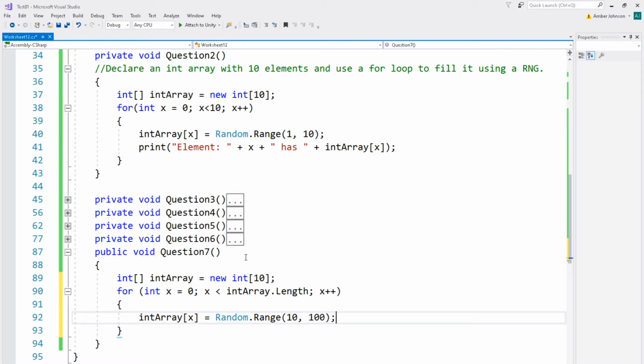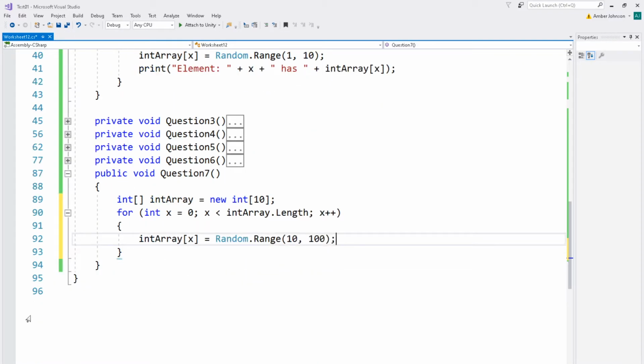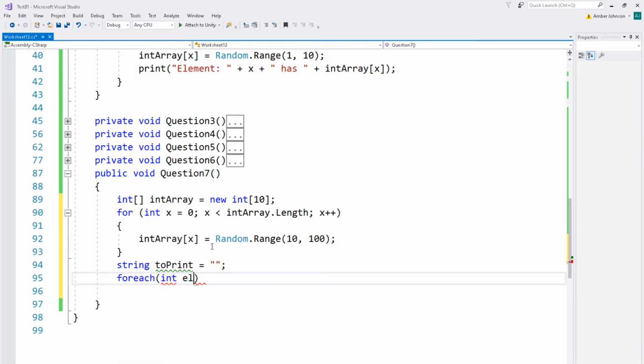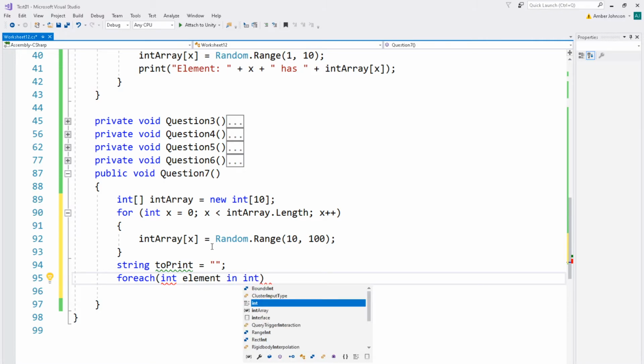Next, let's actually use a foreach loop to create our display string. So first I need to make my string that's going to be my ultimate string, and I'm just going to call it toPrint. I'm going to set that equal to nothing because we're going to concatenate our information onto there. We can then just do foreach int element in intArray.